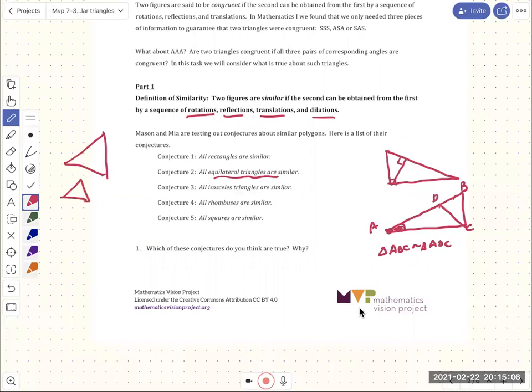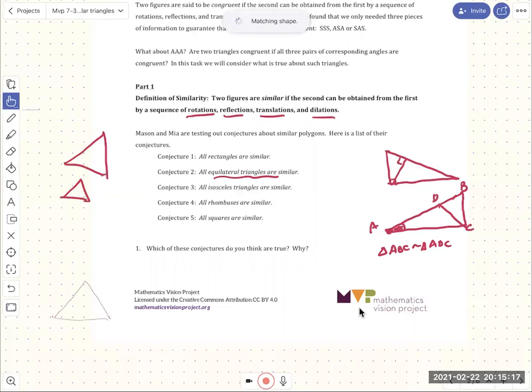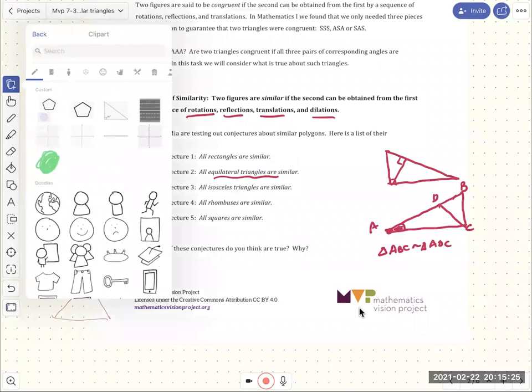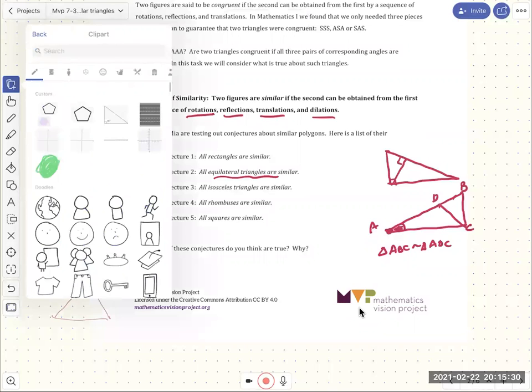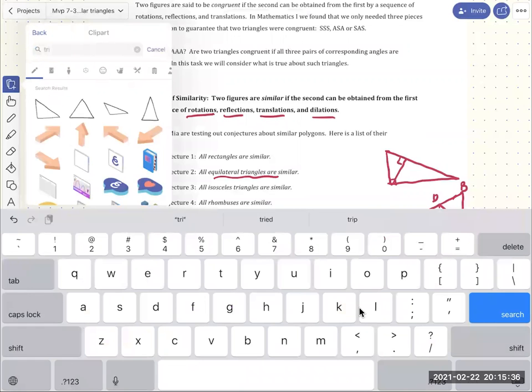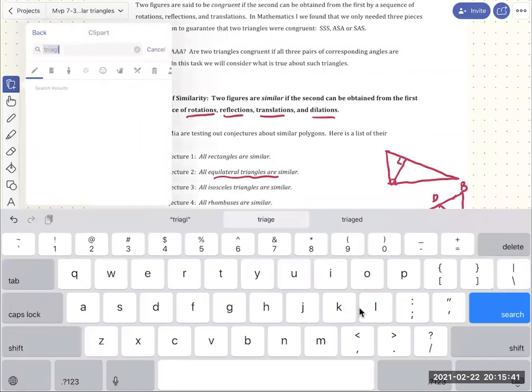So, and I think I can even draw one for you here with Explain Everything, right? And so if, well, we'll see. We'll see if it considers that a, yep, didn't recognize it. Okay, so let me go into my little store of clip art, and I don't have one, so I'm going to go get one. I think I have one. We'll see. Let me search. No, we don't have one. Okay, so let's go and we'll show you what we can do.